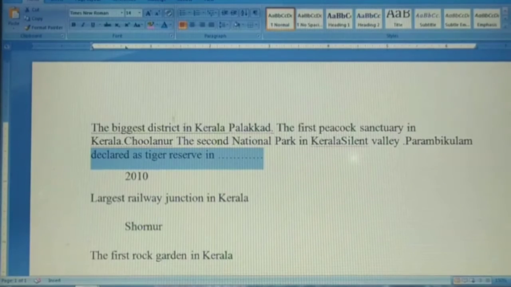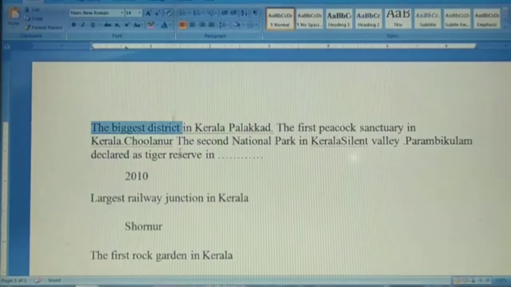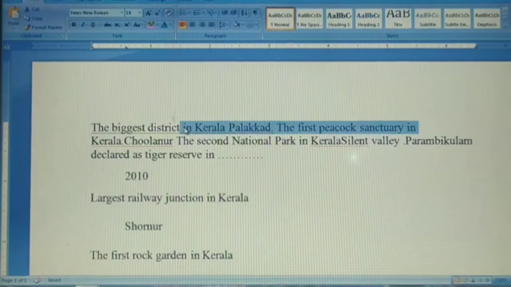Suppose our cursor is placed here. I am going to click the shift and home buttons. Then we can select till the beginning of the line. Like that, with our cursor placed here, I am going to click shift and the end key. We can see an end key on our keyboard. Just click the end key, then we can select till the end of the line.